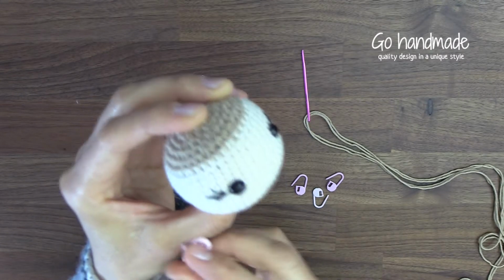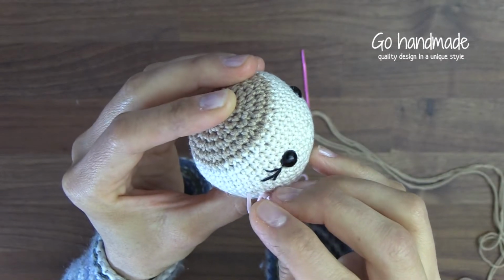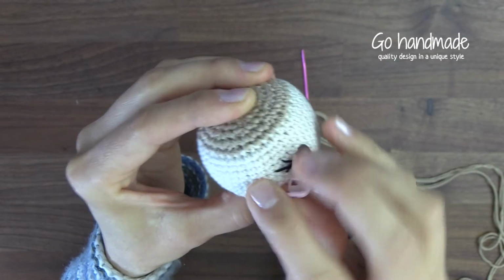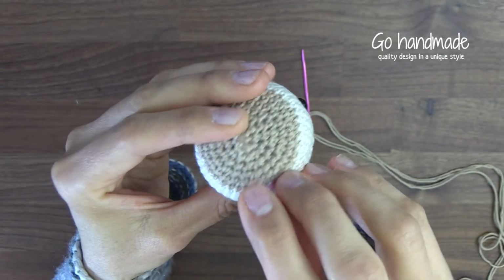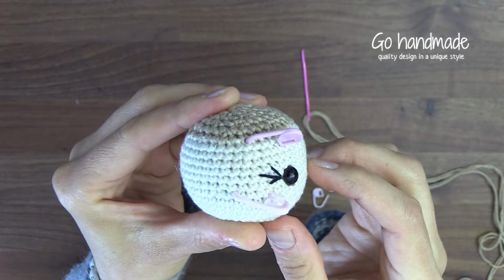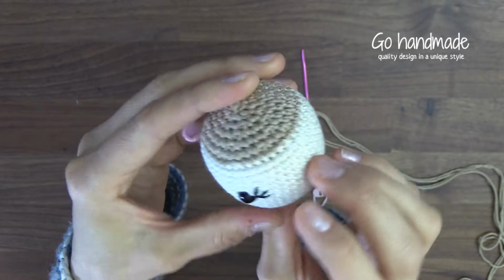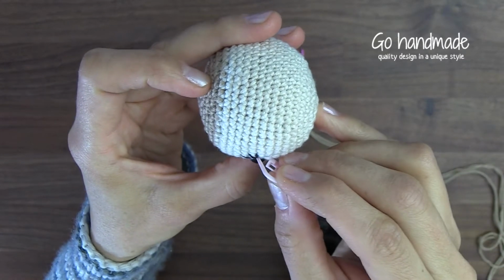I'm going to take a stitch marker. I'm going to count about 6 stitches from the eye, and I'm also 6 stitches down from the top of the colored part of the hair, and I'm just going to place a stitch marker there. I'm going to also place one in the top, and so there's an angle up to the right. I'm going to do the same thing on the other side, about 6-7 stitches from the eye.